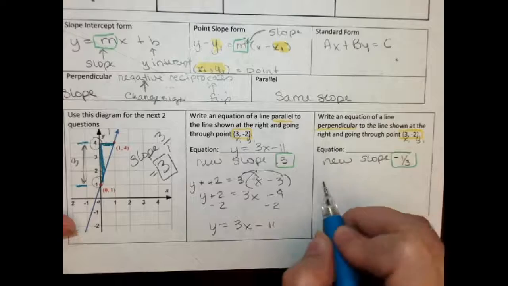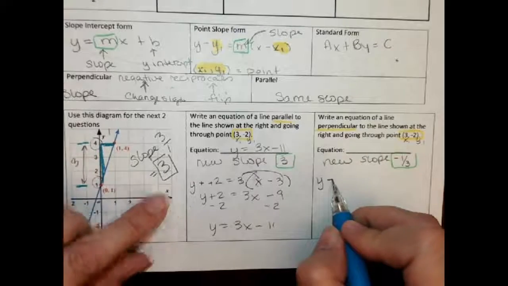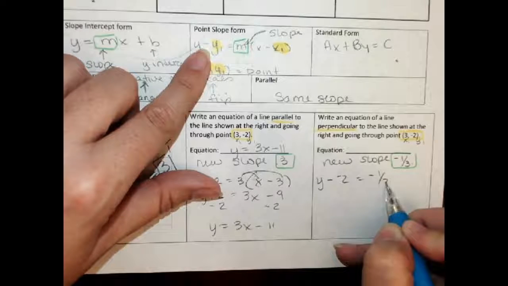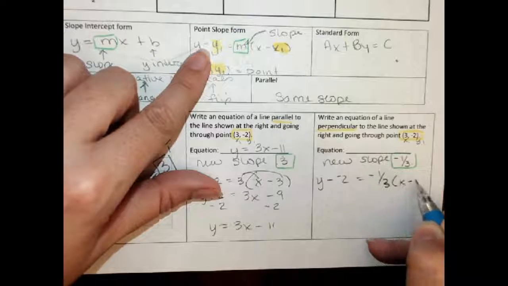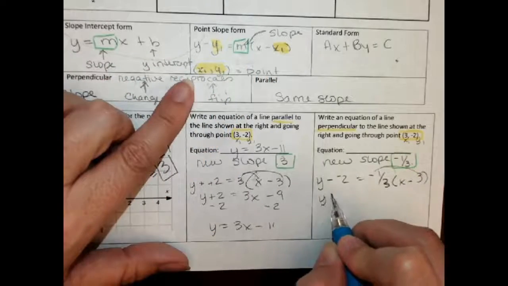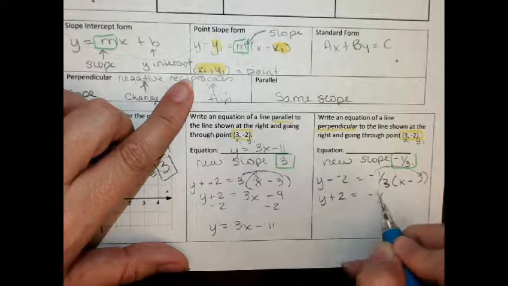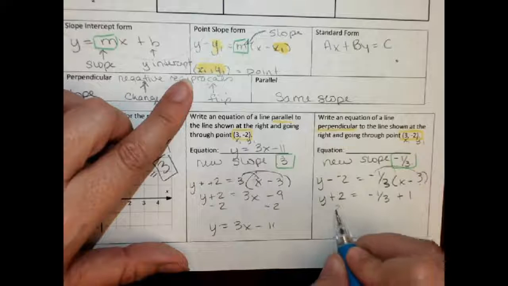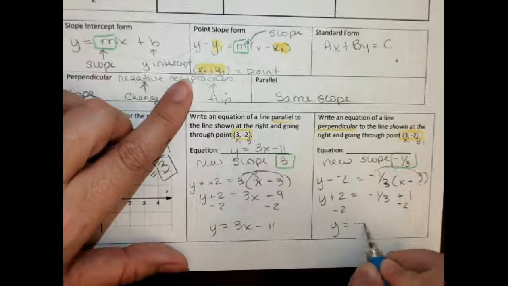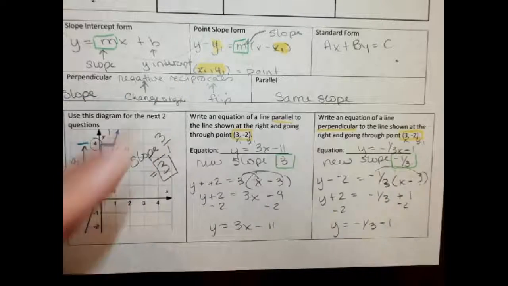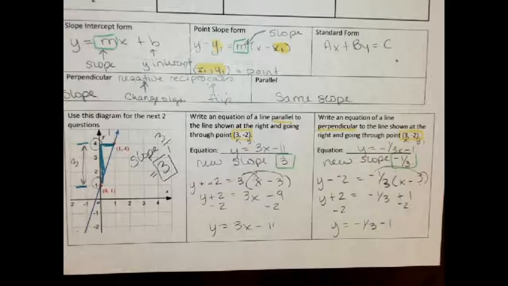Over here, we're going to do the same thing. Plug it in for this right here. Here's my y1, my slope, x minus x1, which is 3. Again, distribute. The slope is negative 1/3. Negative 3 times negative 1/3 is positive 1, minus 2. So there's our equation. All right, we have two more of this kind of problem on the next page.